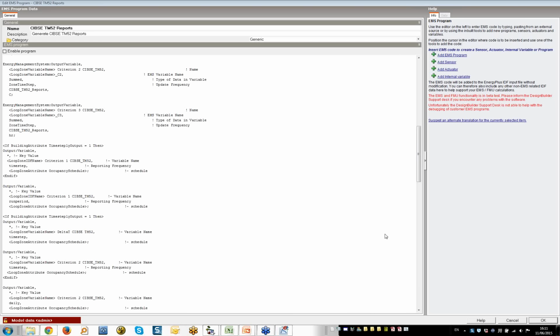IFC import, I think I may have mentioned already that that's on our list, and we plan to work on that very soon. Does the BIM import take zone names? Yes, it does. So the zone names that you define in your BIM software come through into DesignBuilder.